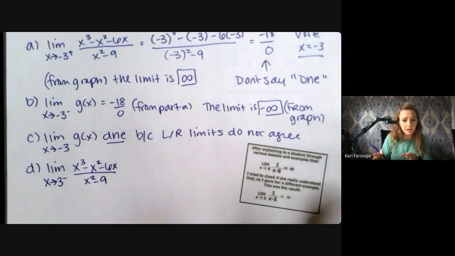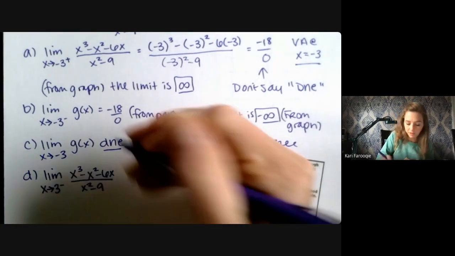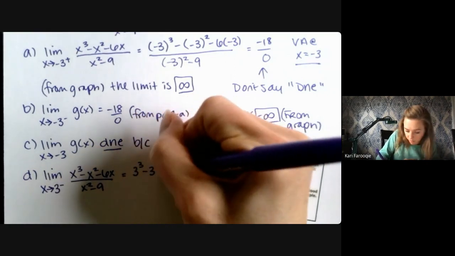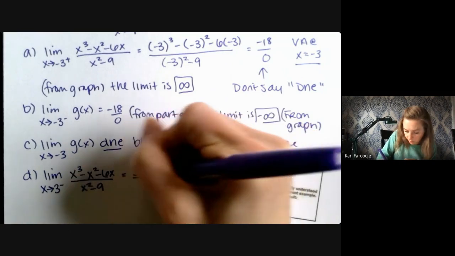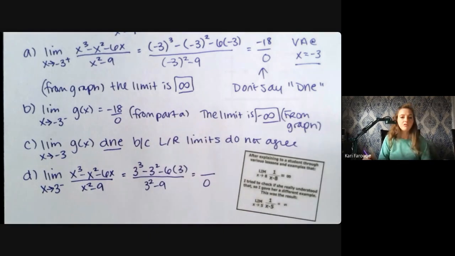So notice that we have those two values where the denominator was going to be equal to 0. And one of those values is at 3. So if we use direct substitution, because 3 is positive, I'm not going to put parentheses on everything. The denominator value is going to be 0. And in the numerator, you have 3 cubed, which is 27, minus 3 squared, which is 9, and then minus 18. So 27 minus 9 minus 18 is 0.